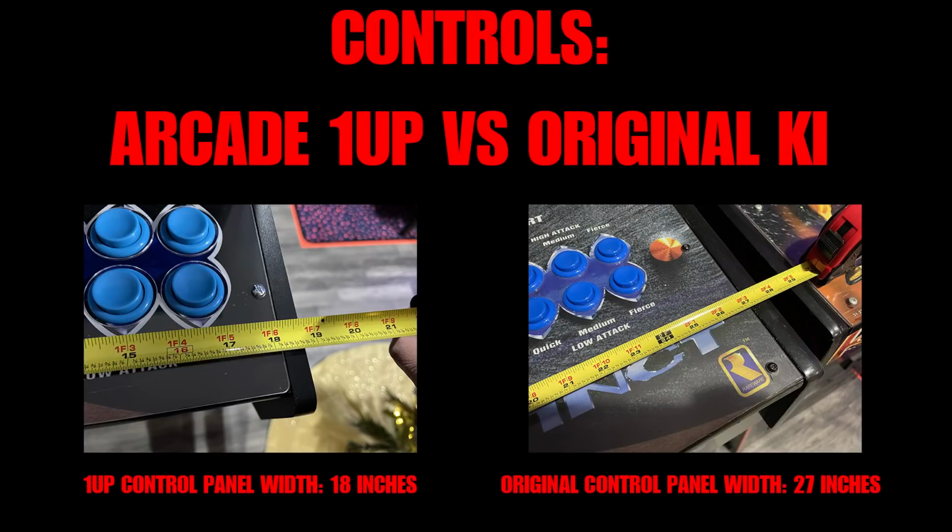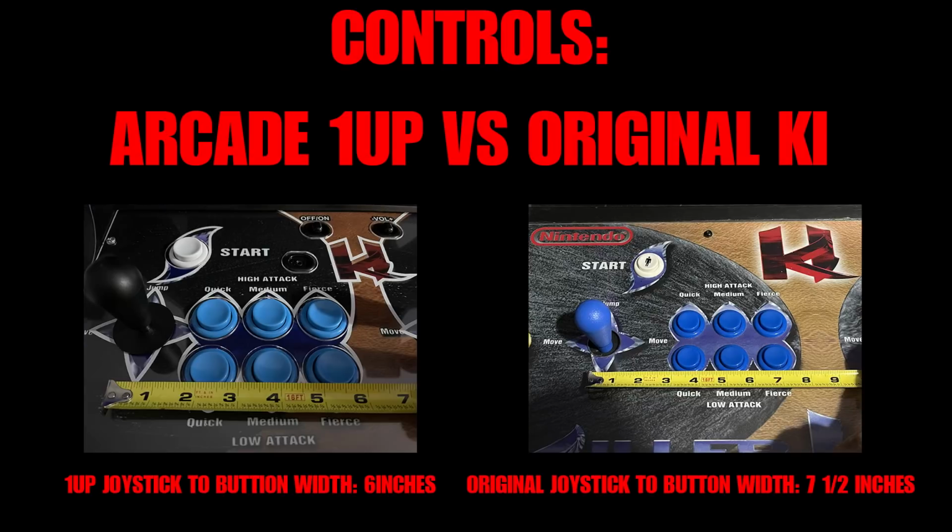Arcade1Up is a 3/4 scale, okay? So there's way more room on the original, of course. We all know that, okay? Also on the controls, the Arcade1Up joystick to button width is 6 inches. So if you measure all the way from the joystick, and all the way across the right to the buttons, it's 6 inches, okay? Now the original Killer Instinct joystick to button width was 7.5 inches, okay? So you got an inch and a half more on the original arcade.